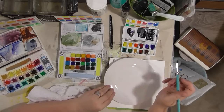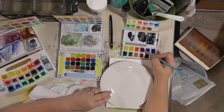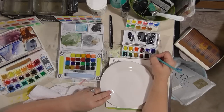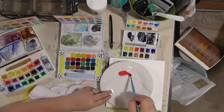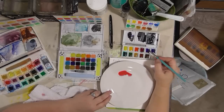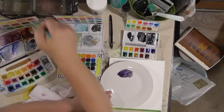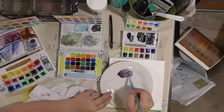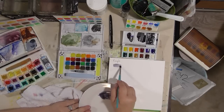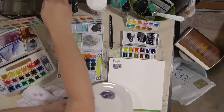I like my purples to be on the cool side. So in this particular Winsor & Newton set, I would take the alizarin crimson, which is a cooler red, like this. And then I would mix it with the ultramarine blue, which is more of a true blue. I also like my purples to be a little bit on the red side, so I'd pick up a little more red. That's a little blue for me. Okay, and you come up with that purple.